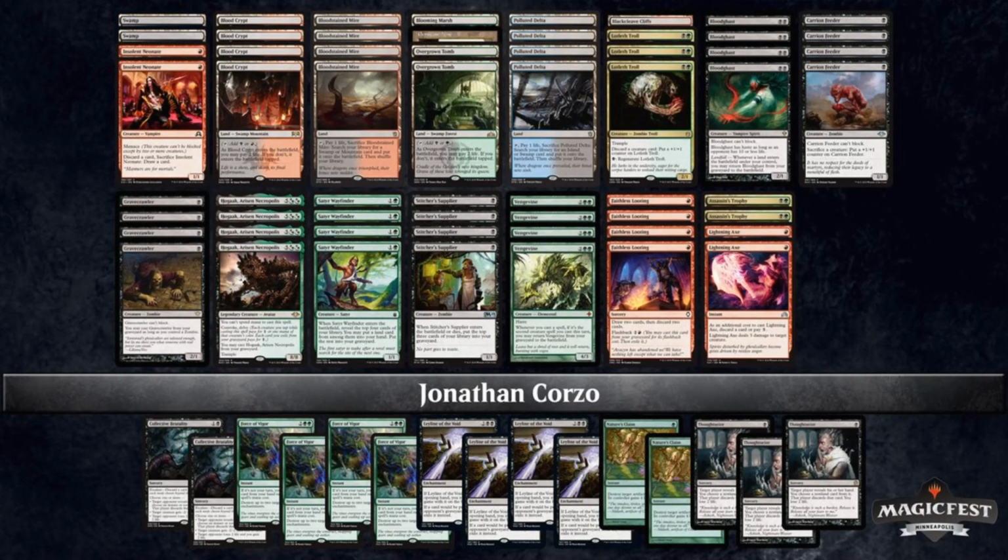Here's your 2nd place Hogaak deck, maybe in some ways a more familiar version of the deck if you've been watching over the last few weeks. You'll notice some differences, of course, between the previous deck and this deck. This one's running 3 copies of Lotleth Troll, but one of the things that you're going to notice is the same core package. Bloodghast, Carrion Feeder, Gravecrawler, obviously Hogaak, Arisen Necropolis, Satyr Wayfinder, Vengevine, Faithless Looting, Lightning Axe.